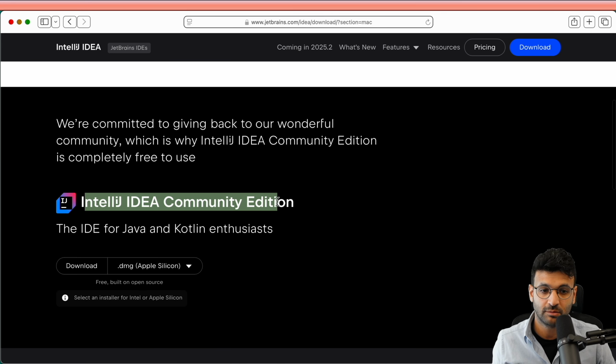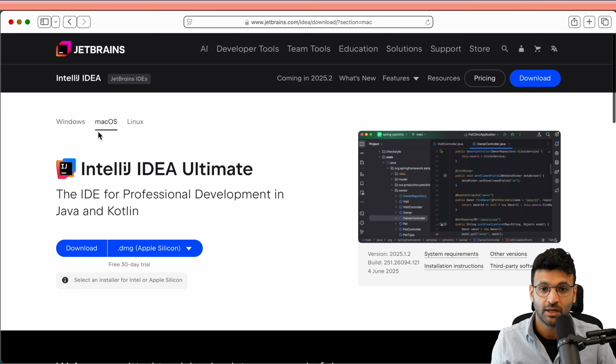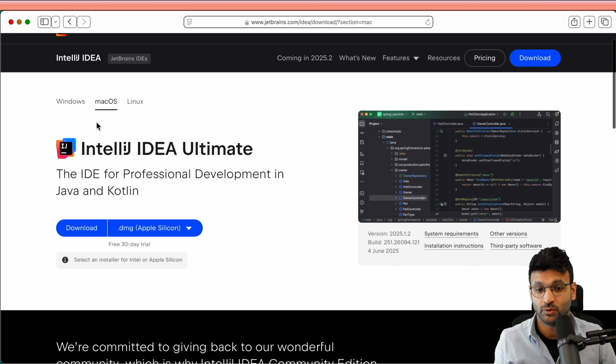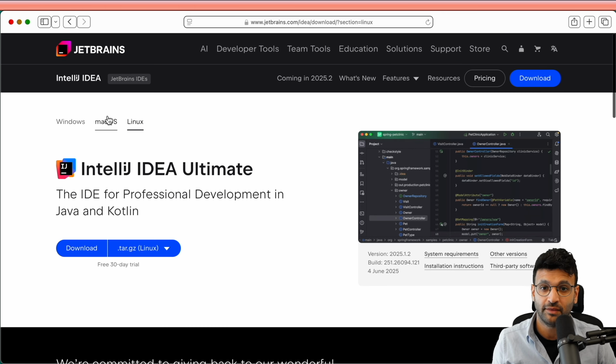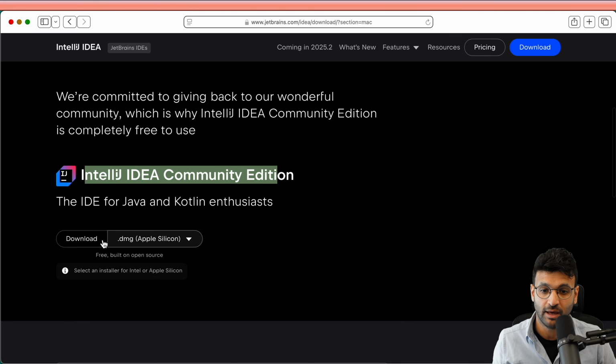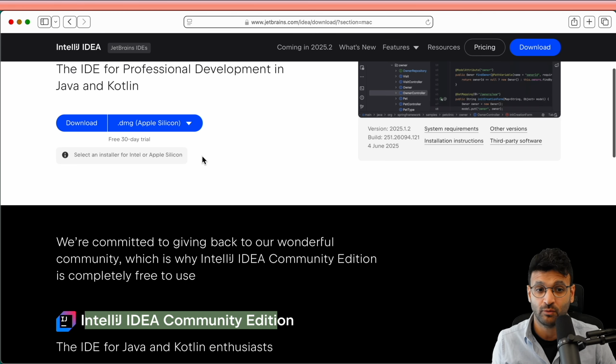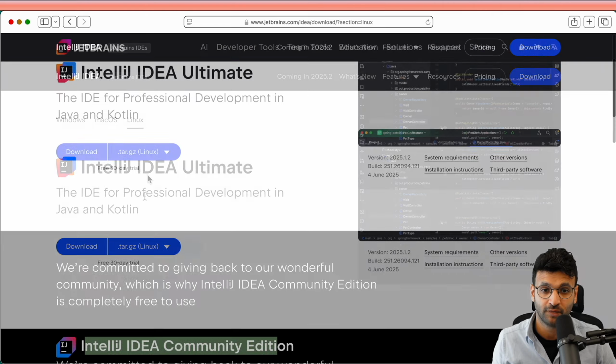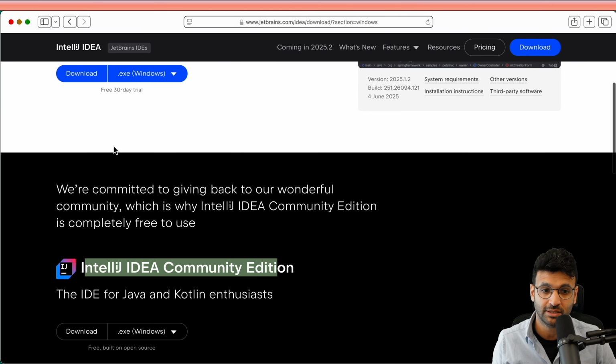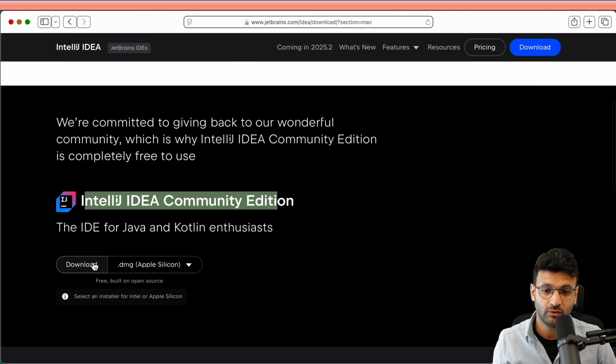And then there is the Community version, which is for free. Depending on which operating system you are running on, you're going to select the Windows or Mac OS or Linux tab, and then pick the version that you want to go for, whether it's the Ultimate or the Community edition. They are available in all operating systems. And you hit that download button and then you install IntelliJ.